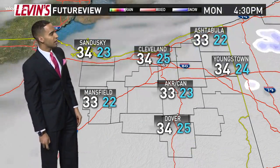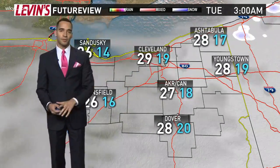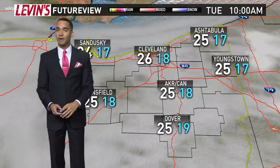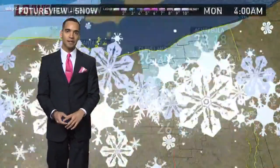And then by about lunchtime to 2 p.m., most of that begins to clear. We hang on to the clouds and temperatures in the 30s. Tonight we'll drop into the 20s, so a cool night ahead of us. Certainly not freezing cold as we've seen over the past couple of days.